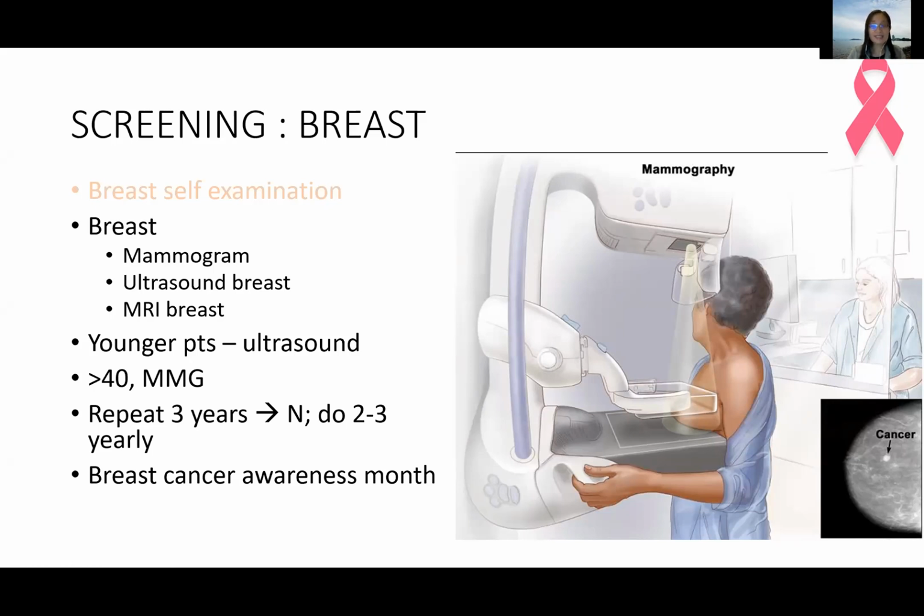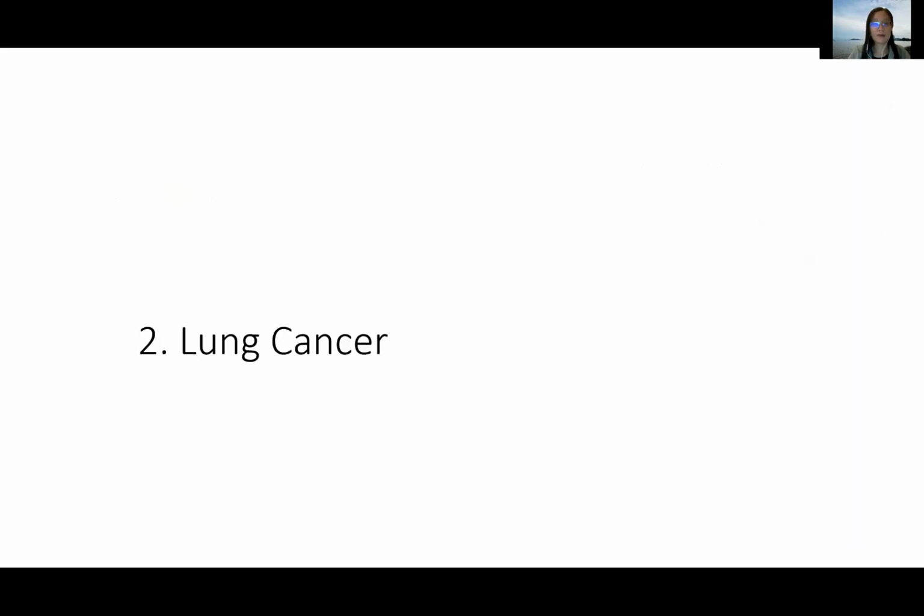October is actually Breast Cancer Awareness Month. So many hospitals, including Beacon, would have a promotion. The cost of a mammogram, which can be from 120 to 150 ringgit, is cut down drastically. Some centers like NCSM also offer free mammogram screening for this month. So you can let your patients know they can go for all these free or hugely subsidized mammograms.